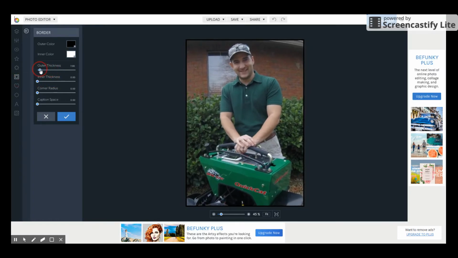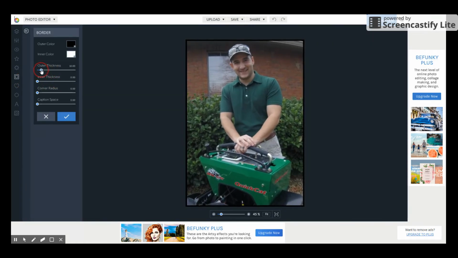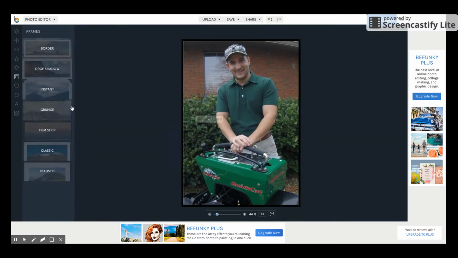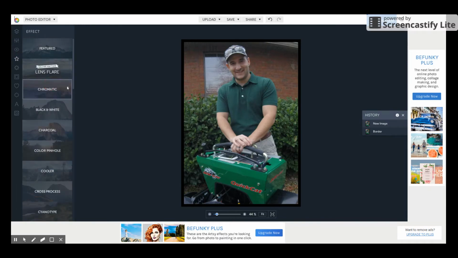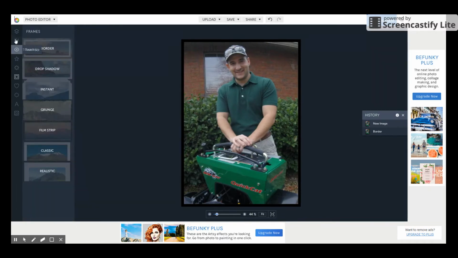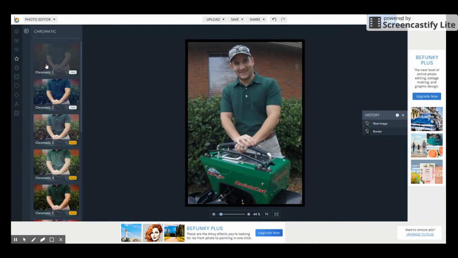It helps it not to blend in with the background if you add just a simple white or black border, depending on what looks best with your coloring. Once your border is all set up, the other thing that makes a nice difference is if you add an effect. Now, whichever one you want is up to you, but I found that either the chromatic 1 or the chromatic 2 effects look the best. You can increase or decrease the intensity of that effect. I went for somewhere around 30% just to make it look a little bit different, make it look like it wasn't just a stock photo, and add some type of color treatment to it.